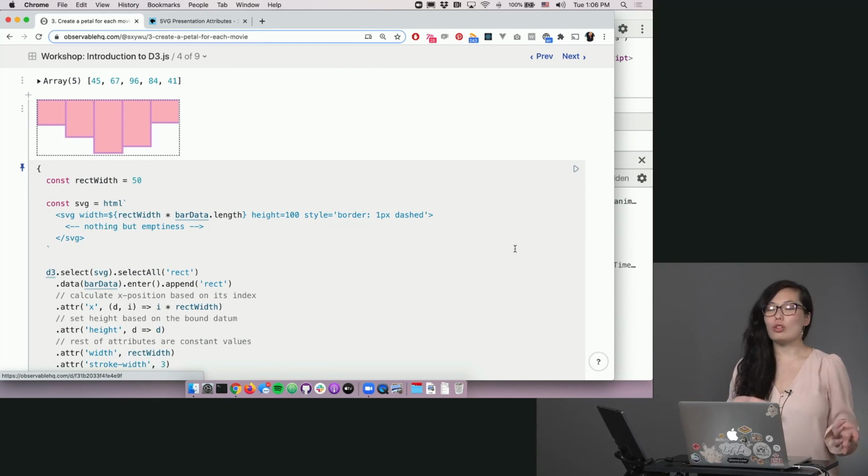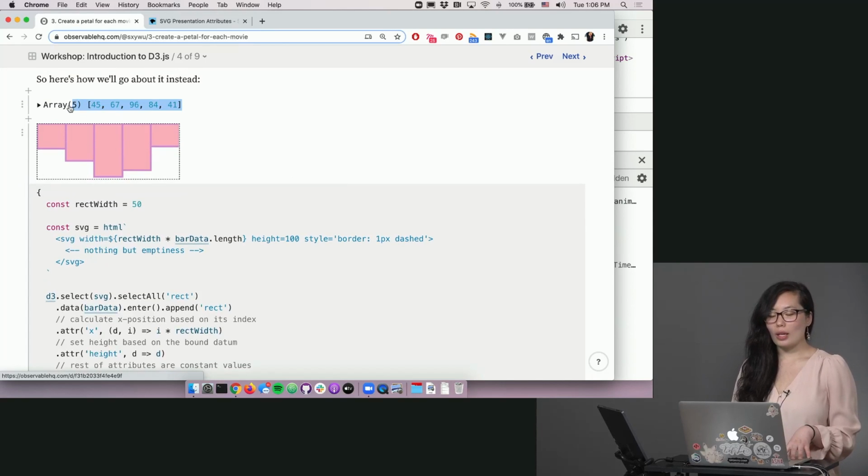So let's go back to our simple bar chart that we had before. And we have the same array of 5 numbers.